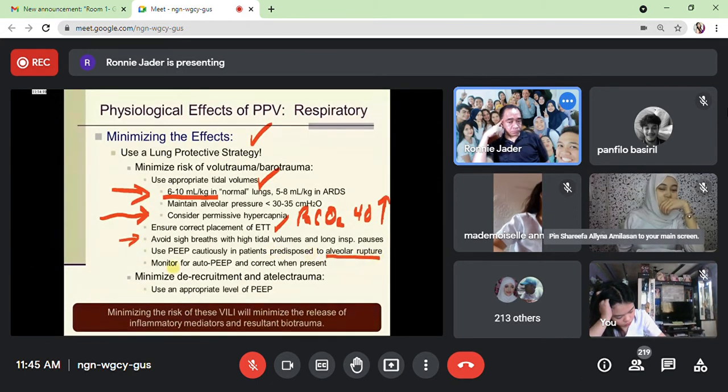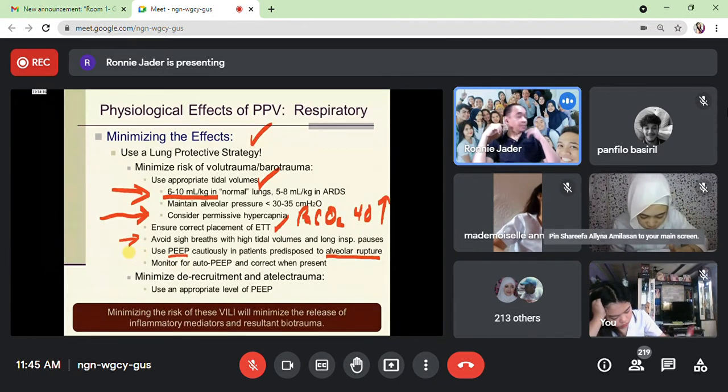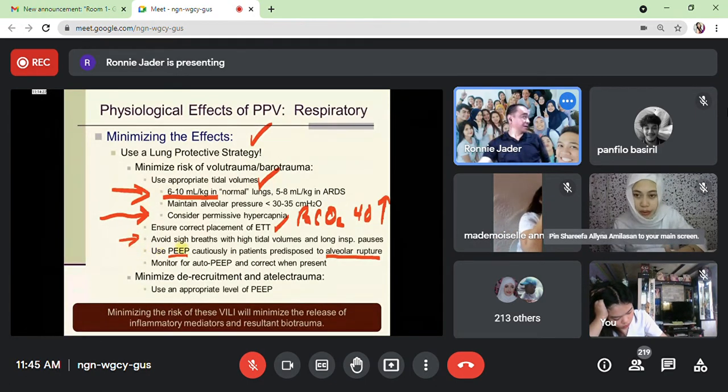We're not sure what some of the PEEP levels we're supposed to be using, but we know that if we can prevent that atelectasis and that shearing, that might be a good thing for our patients. So we always have a little bit of PEEP on board, and if they're really sick, we might go up to 8 or even 12 centimeters of PEEP, depending on their disease process. We're going to monitor for auto PEEP so that we're aware of when we're potentially over distending the alveoli. And we're going to minimize de-recruitment with our appropriate use of PEEP.